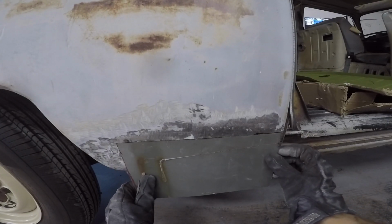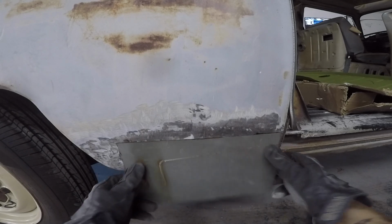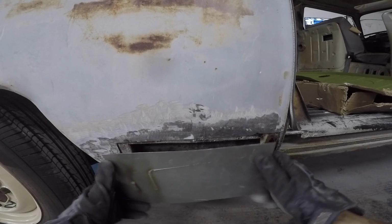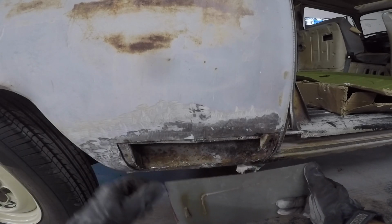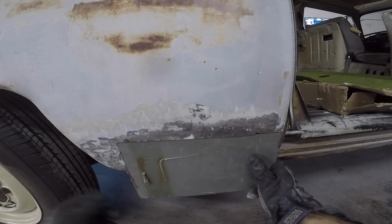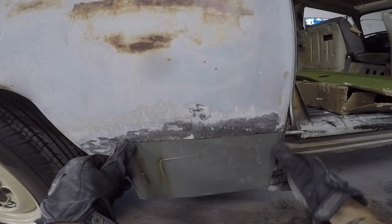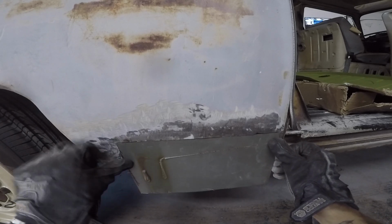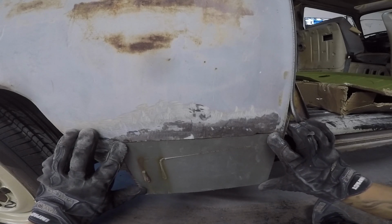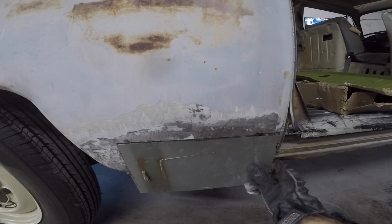So I just am slowly shaving this thing away to at least make it fit in the cutout that I had. And then once I get it close, I have it long, as you guys can tell there. It needs to stop up here. I have it probably about 3 inches long for my roll. So then when I start to roll the curvature of this thing, it's gonna most likely stretch a little bit, but I'd rather have been long than short, and then I'll just come in and chop off the extra that I don't need, and we'll go from there. But this is actually pretty tight, all in there. So we're just going to slowly notch this side out and then start our rolls.